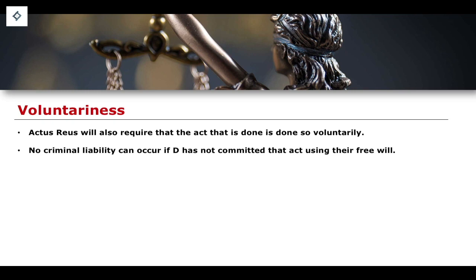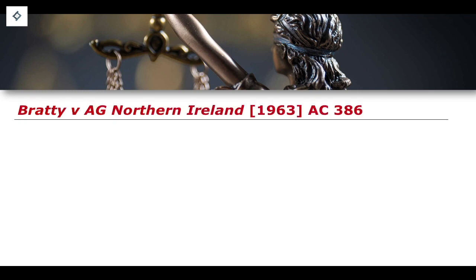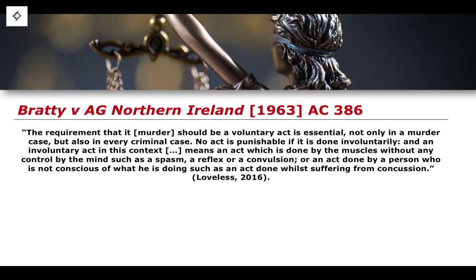And the idea here is that if an individual has committed an offence and has committed an act, but not done so using their own free will and under their own physical capabilities, then no criminal liability may be able to occur. Take, for example, the case here of Bratty and the Attorney General of Northern Ireland from 1963. This is a passage that comes out of that particular judgment.